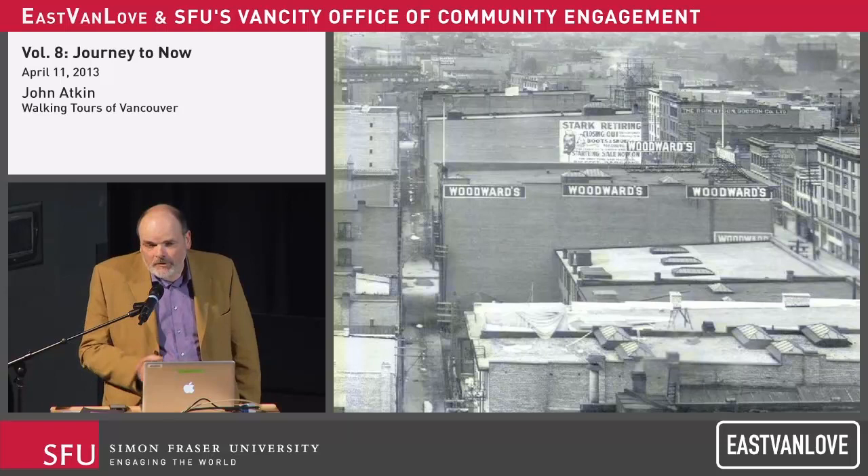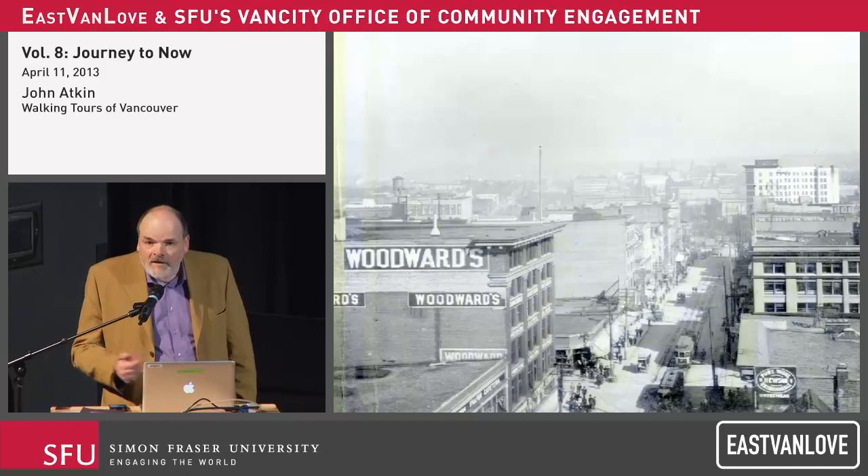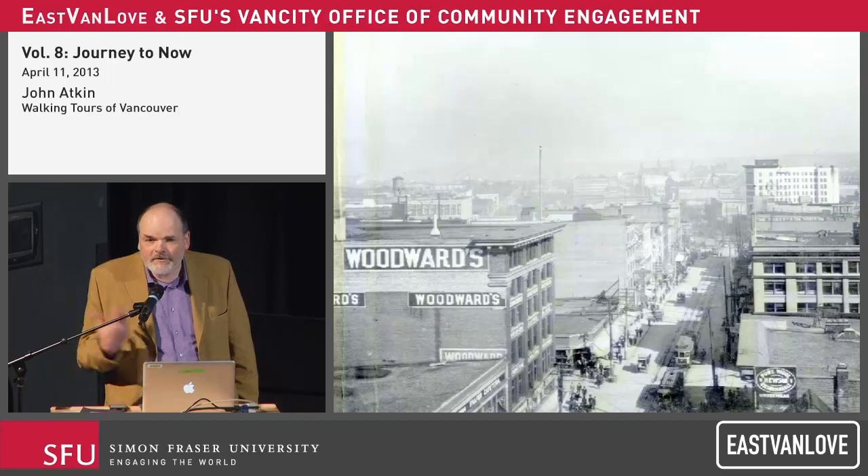The building had been open for two years. He decided the shoe store wasn't working, so he's decided to move. He pasted a paper sign up on the wall to tell everyone he's going out of business. The blank wall is now there. The building — the eastern block — is now the Strathcona Hotel. They took the name from the west side of the city, which was very popular, and moved it to the east side. They felt the Strathcona name had cachet. The wall is blank.